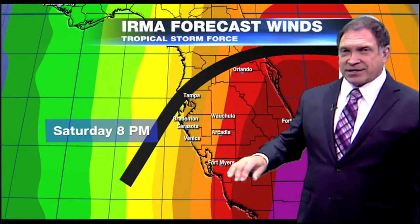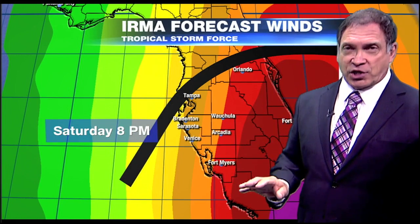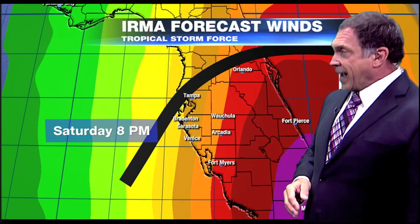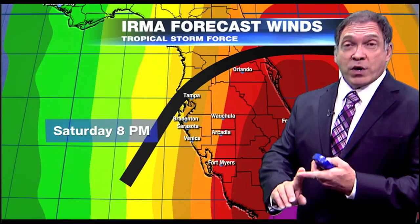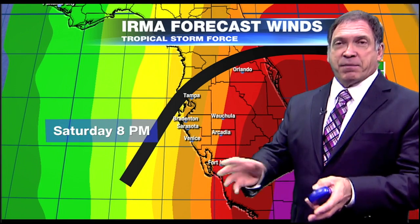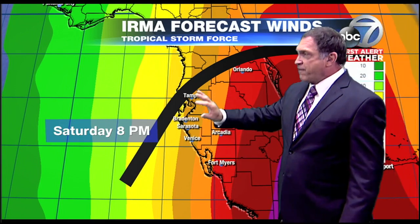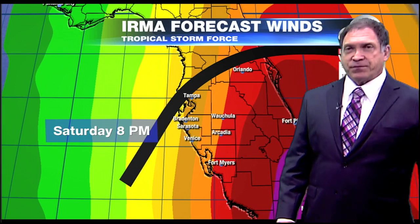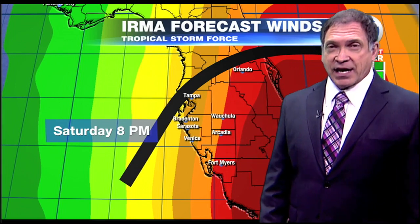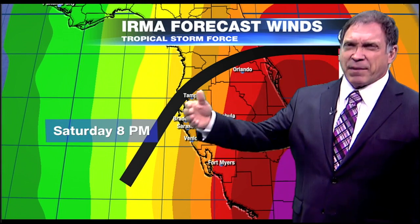Probably the onset of those winds will occur Saturday night. At least there's a 1 in 10 chance that that will happen, and so all preparations that you might want to engage in, such as if you do wish to shutter your house, or finishing picking up lawn furniture and stuff like that, all of that should be finished by Saturday, especially by Saturday evening. So keep that in the back of your mind as you think about making your preparations over the next several days.